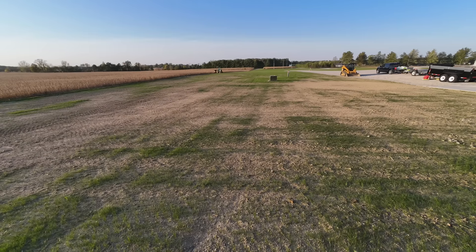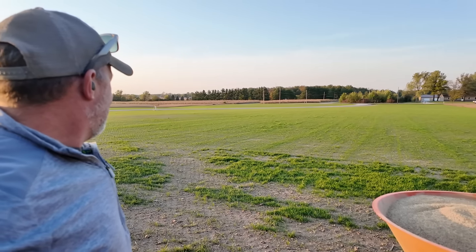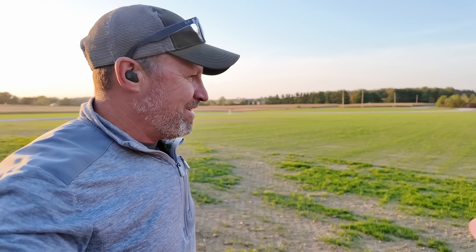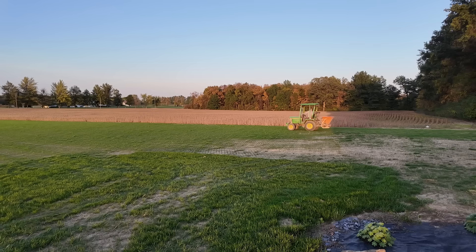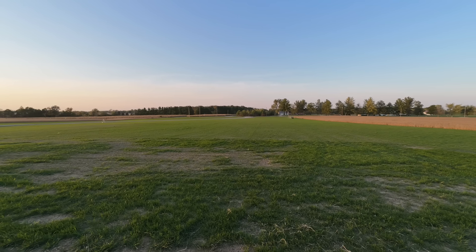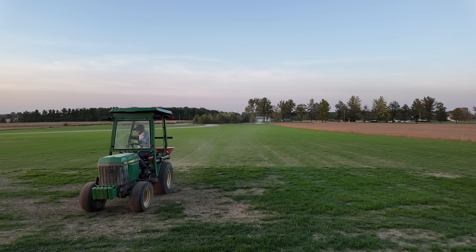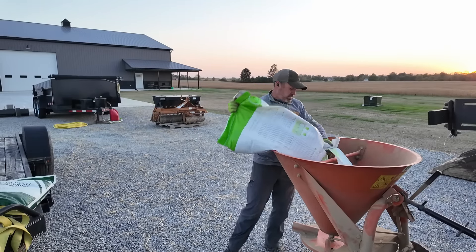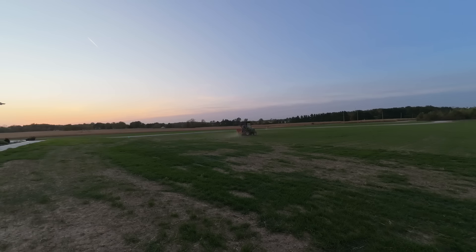I've got all the double seeding done with the cedar that I wanted to do. Out here it's got a pretty good stand, but it feels just a little light, so I'm going to broadcast the remaining seed with a broadcast spreader. I don't know if that's right or wrong, but it feels like I should do it since the weather's good and they're calling for rain — that might just help improve the stand enough to make it look beautiful in the spring. About 50 pounds to go.